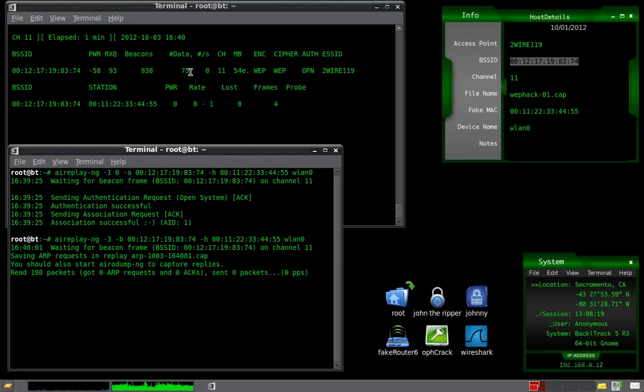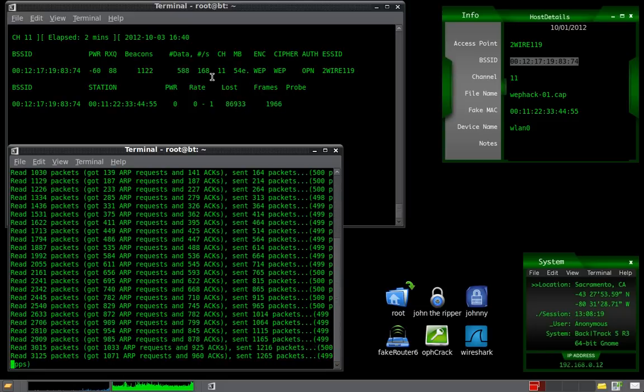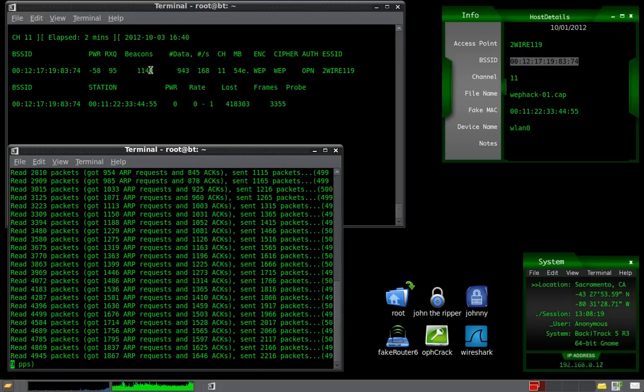and if you refer back to the first terminal, you'll see the data level is relatively low. Now, our goal is to increase that data level to about 10,000 so that way we can perform the aircrack process, which will decrypt the WEP key. So you can see here, the data level is not increasing as rapidly as we'd like. It could take a long time at this rate. So here we go. You see now the data level is increasing. That's exactly what we wanted to happen.